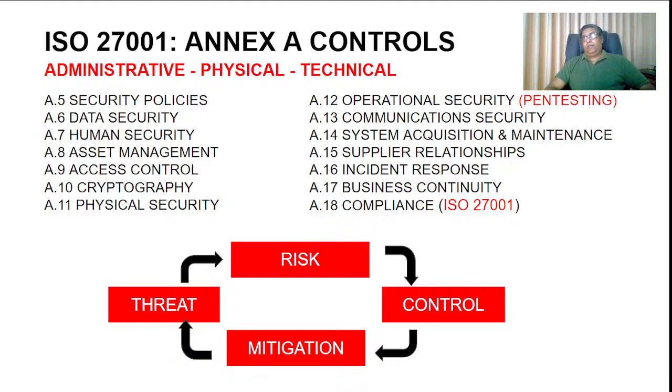Supplier relations. Your suppliers are bringing things to your organization. For example, you are obtaining an outsourcing facility for tea making or cleaning, but they can get anywhere. The janitors can go anywhere. They can go to the server room. So your supplier relationships must have service level agreements, which is administrative. Then physical controls and incident response. Have a good incident response system and business continuity planning.